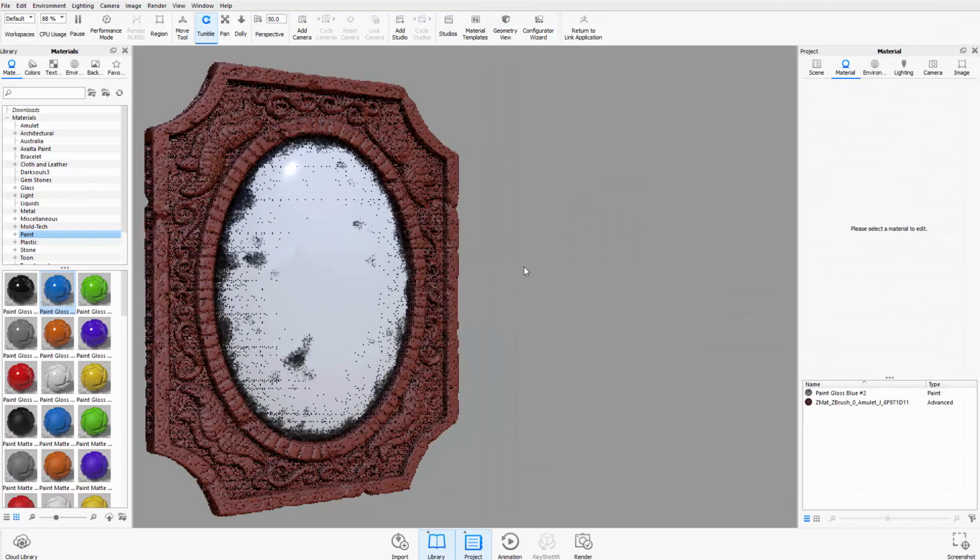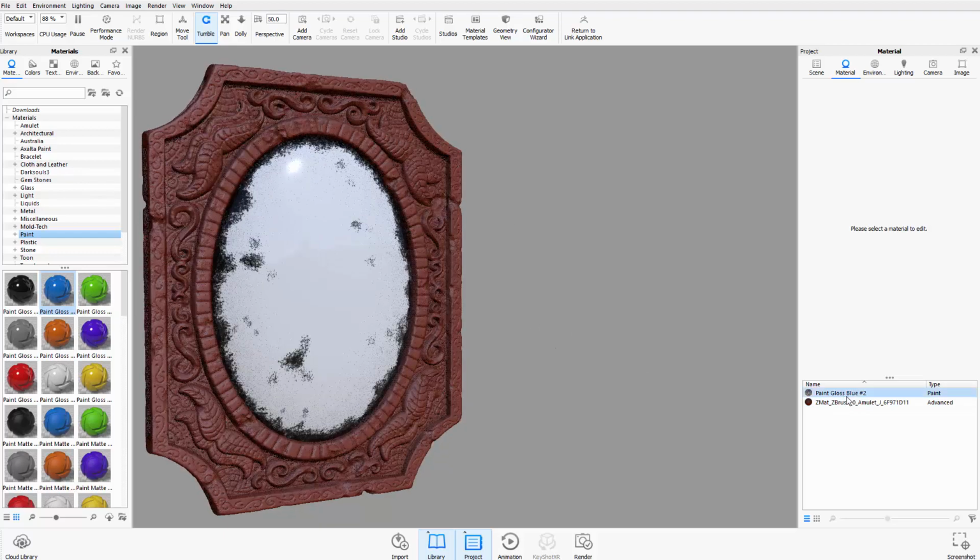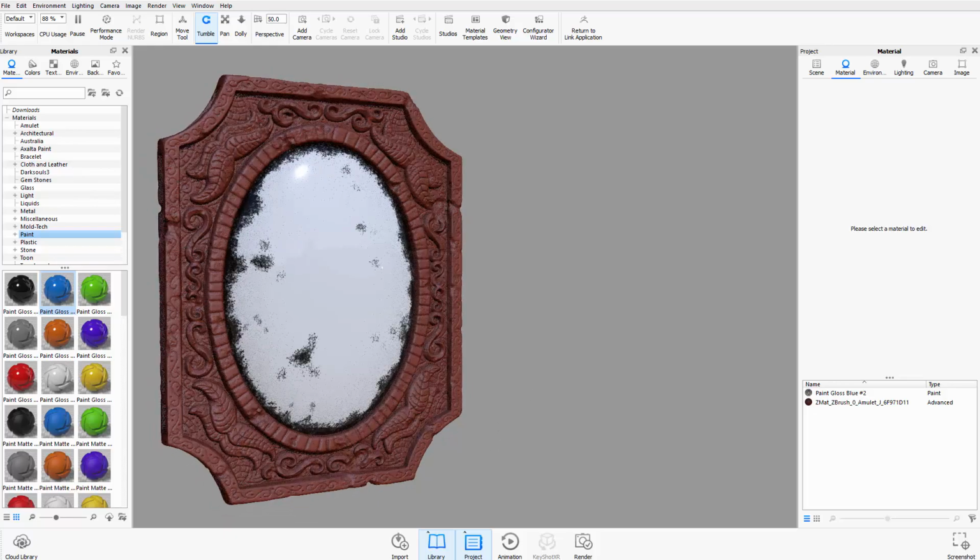And now we can see it's got the new materials because each time it will bring the material from ZBrush over. Well, it looks like it kept it for our paint here because we didn't change anything on the Amulet. Basically, if you don't change something within ZBrush, it won't update it and send it. Another thing I can show you, which is interesting too, actually, let's just do this.